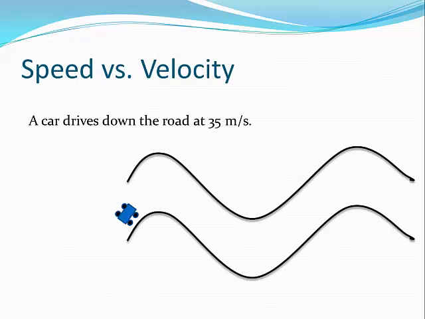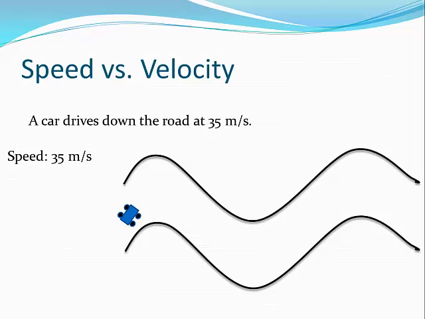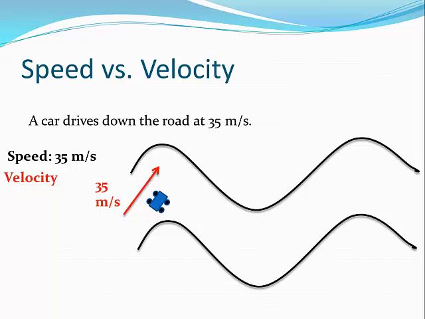Now let's look at speed and velocity. Speed is a scalar. All speed is how fast something is moving. Velocity, however, is a vector. So you have the scalar portion of that, how fast the object is going, but also the direction. So let's look at this car going down the windy road, and it's going to stay at a constant speed of 35 meters per second, which means its speed is always 35 meters per second. The speed doesn't change, but as the car takes turns, its velocity will change. The velocity is always going to be in the direction the car is going.